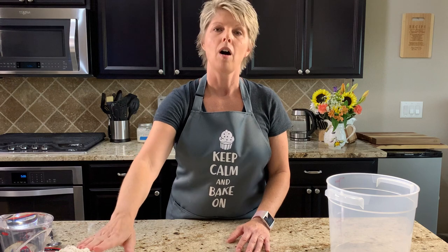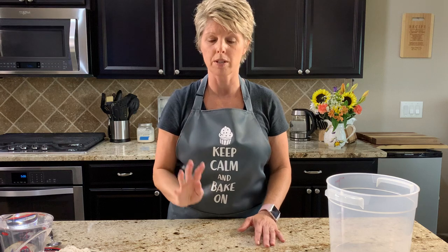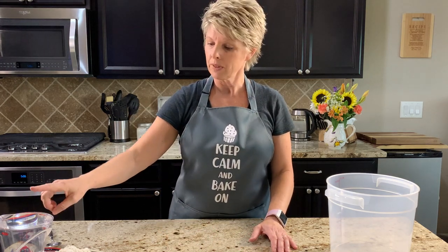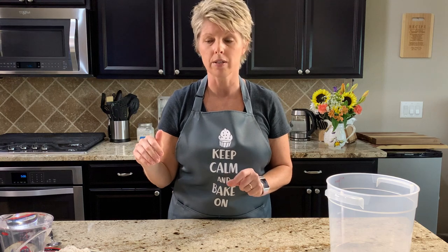The dough recipe takes 4 ingredients: lukewarm water, all-purpose flour, active dry yeast, and kosher salt. Today I'm going to add some herbs because I'm going to make it as an herb bread, but basically it's just 4 simple ingredients. So the quantities, you're going to use 3 cups of lukewarm water. That means between 90 to 100 degrees. You want it under 100 degrees because any higher and it will actually kill and deactivate the yeast.